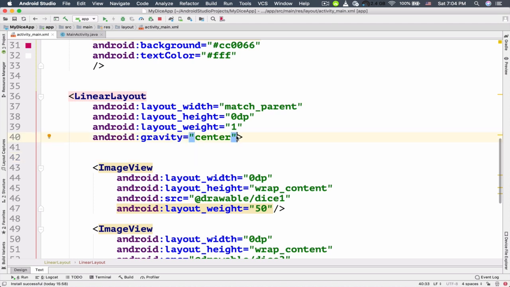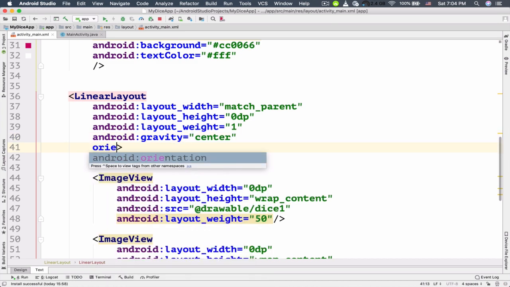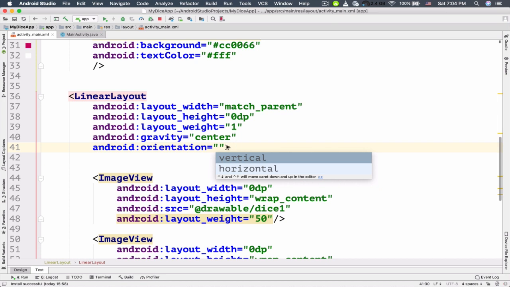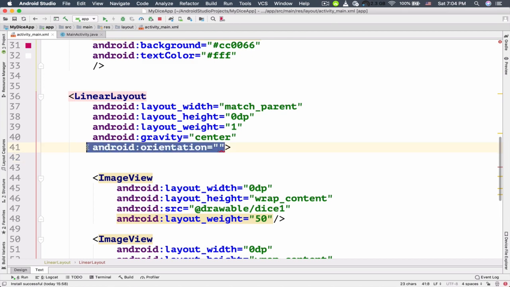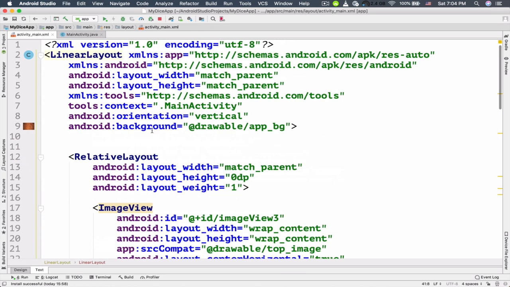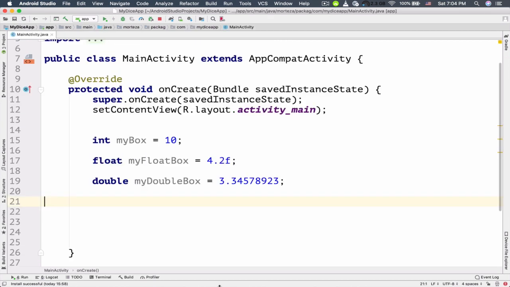If I want to change it to vertical, I can just type orientation here and change it to vertical. But if it is already horizontal, then I don't need to specify the orientation attribute. In the case of the parent layout, notice that I use the orientation vertical. So this is the point that I wanted you to know about the linear layout. I just wanted to make sure that you know the difference between a horizontal and a vertical layout and its attributes.